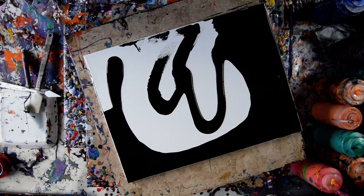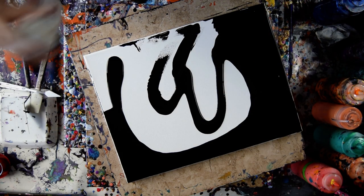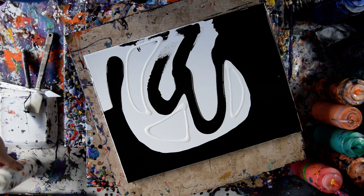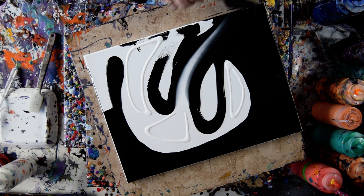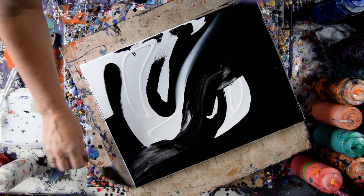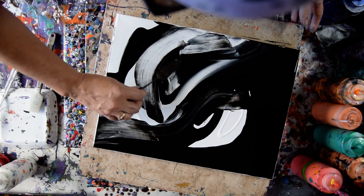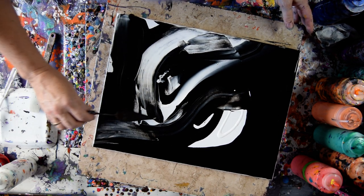I'm going to wipe that off because I might want to use it again. And I'm just going to start. Because I like to do stuff in a weird way. So that is, like I said, gloss enamel. And I'm just using it to fill in and spread gray where I still had blank canvas.